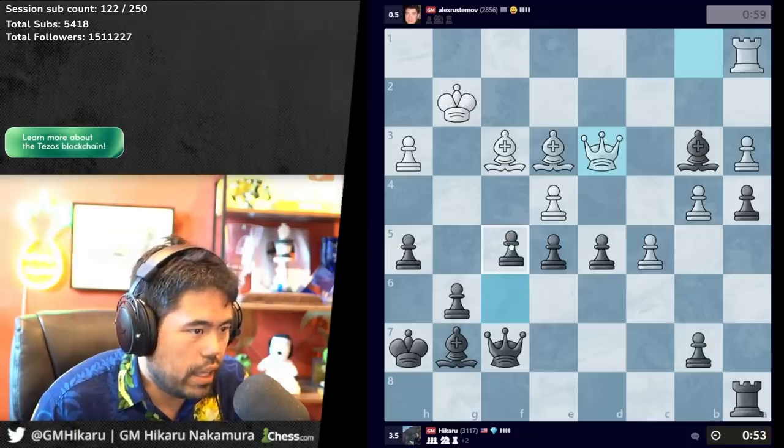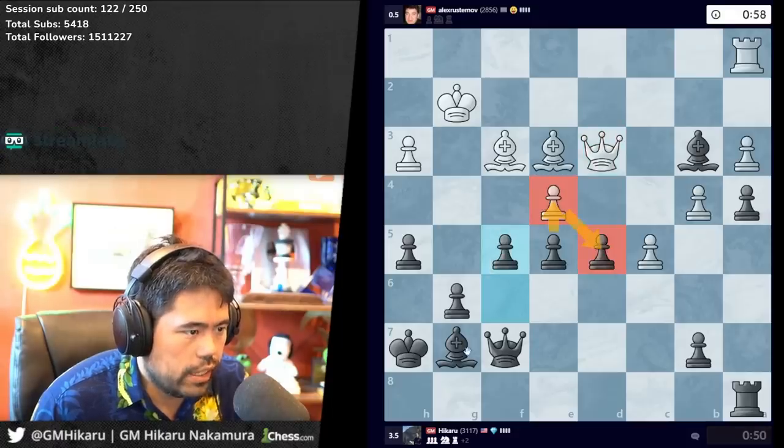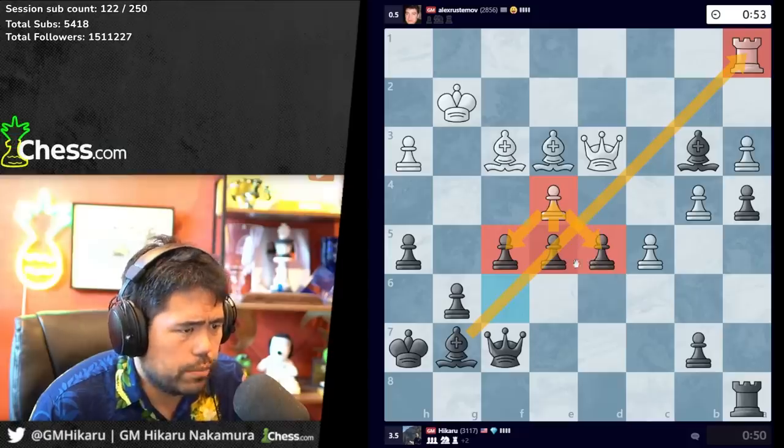I can also play f5. Actually, f5 looks kind of crushing. So he takes, I get e4, I scope him. Same thing on f5, and they're forks. Yeah, it should just be GG.